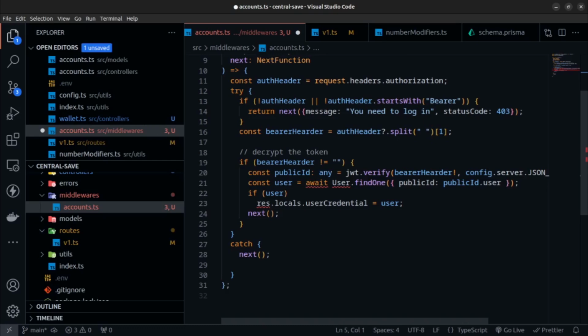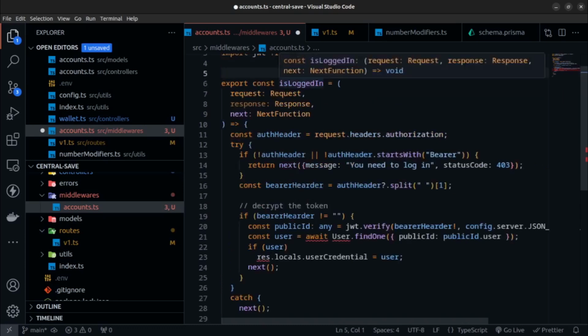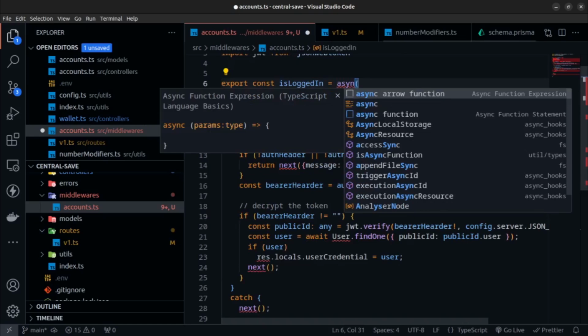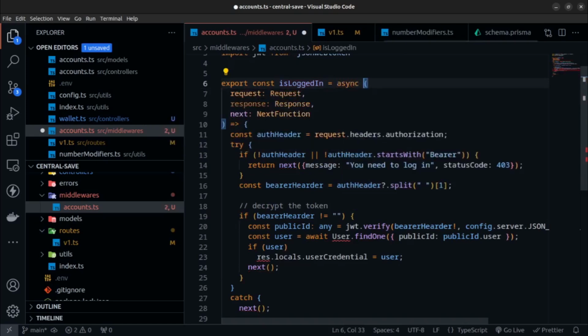Now we're having an error here showing that the async is not configured in our method, and all we just need to do is set it up here that this is an asynchronous method. Alright, so with that out of the way, what we need to do is set this up to be sure that everything works as it ought to.